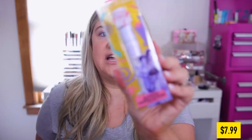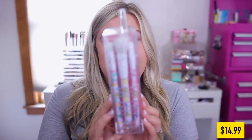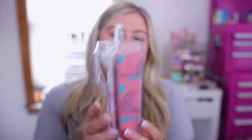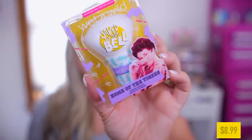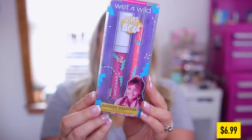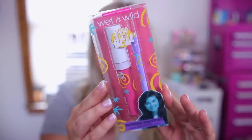Next we have the Wanna Wrestle setting spray and the Bayside Cheerleading mascara. There's also a brush kit — it looks like one of those 90s clear phones, so cute! It's called the Zach Attack Live Performance at the Max brush set and includes an eyeshadow brush, crease brush, and angled face brush. There's also the Home of the Tigers kabuki brush, and three lip kits — the Bayside Beauties plumping lip kits called Lisa, Kelly, and Jesse — each with a lip liner and plumping lip gloss.